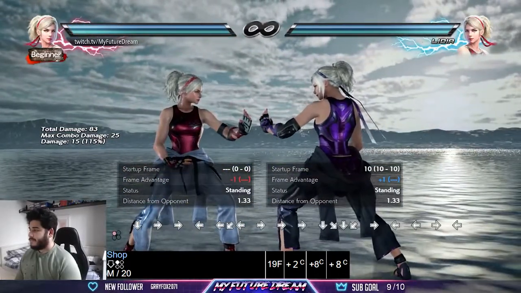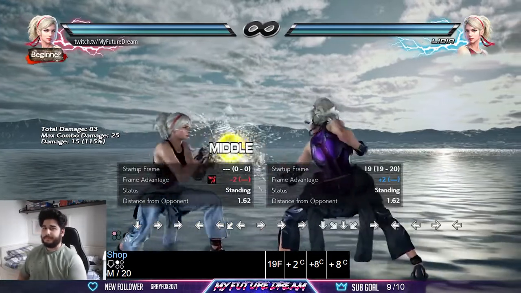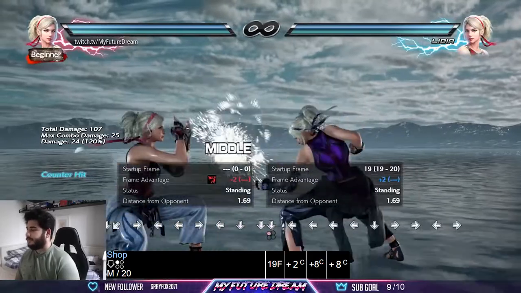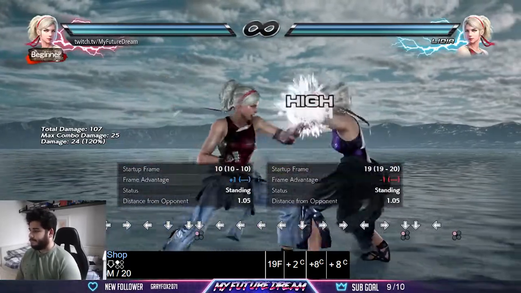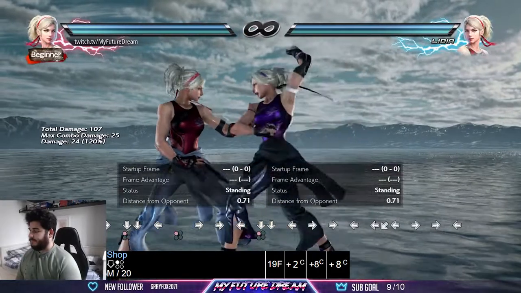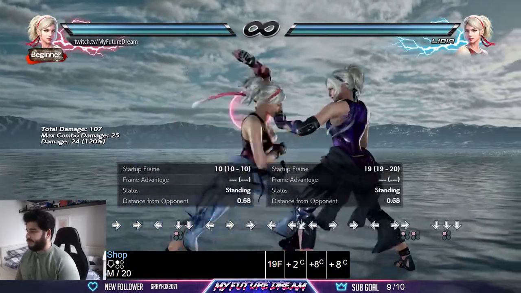It's kind of like Kazuya forward 4, just that it doesn't knock down on the counter. The way you use it, it's like Kazuya's split kick forward 4. Kind of the same pressure too.